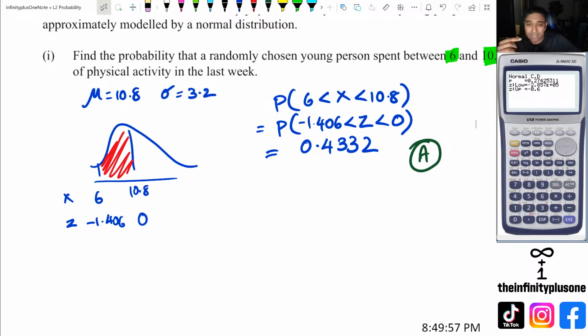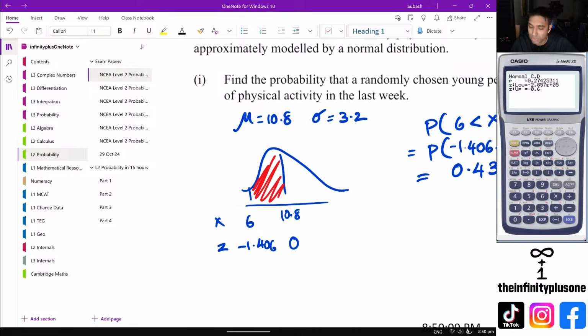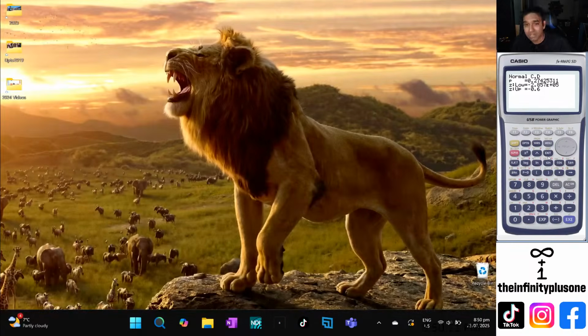All right, guys, sorry I didn't get to actually doing the questions today, but I just wanted to make sure we covered all the basics correctly, and we're pretty solid with that. And then tomorrow we will actually go through the normal distribution questions from the actual exams, so that we can get used to exam questions.